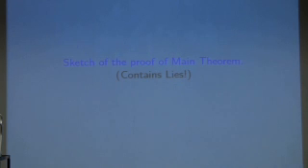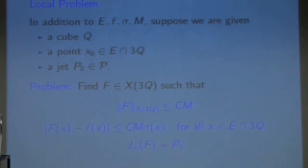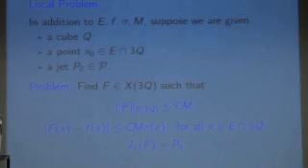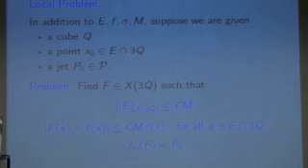Okay, so I'm going to generalize the problem a little bit. There's going to be a local version of the problem. So in addition to the usual data E, F, sigma, and M, which mean the usual thing, I'm going to specify a cube Q. And I'm going to specify a point x0, which belongs to E intersect 3Q. It's convenient to dilate the cube a little bit by a factor of 3. Never mind. I'm lying to you anyway, so why am I careful about that?